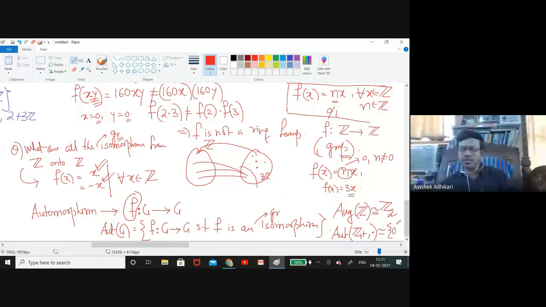Because automorphism with respect to ring has to be automorphism with respect to group as well. In case of group, we had only two options. We don't need to check any further. Only two options, out of which, in case of a ring, the second will not work. So only one element will be there for ring. As a result, it will be only one element. So is it clear to all of you?